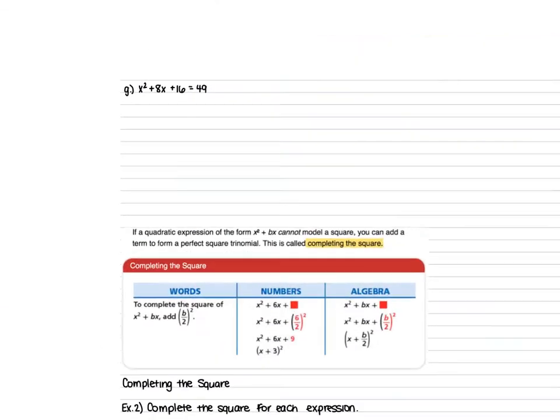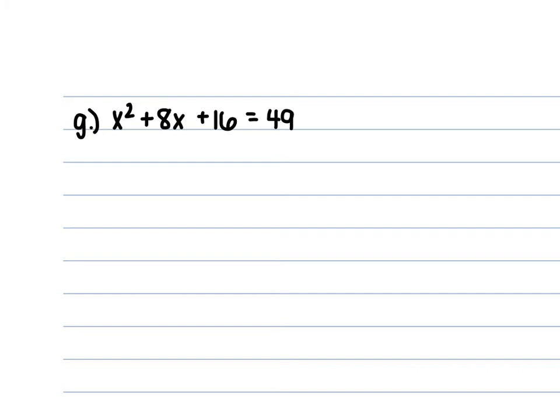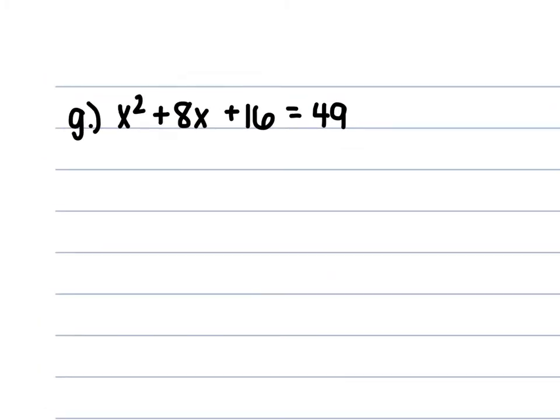Okay, one more from those types right there. Now, one of the things that we could do is we could check if this factors. I'm going to do this part for you because I actually know that this doesn't factor, but I'm just going to show you real quick. So let's say that maybe I just wanted to check whether it factors. So I go, let me try subtracting 49, and I would get x squared plus 8x minus 33 is equal to 0.